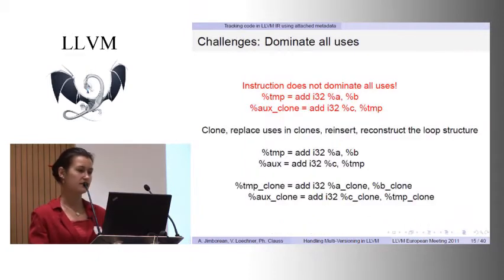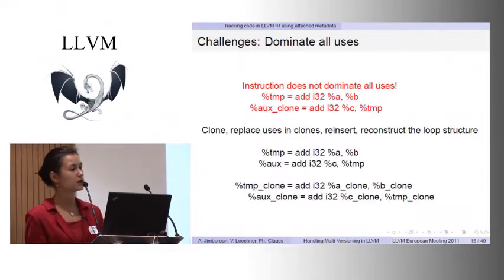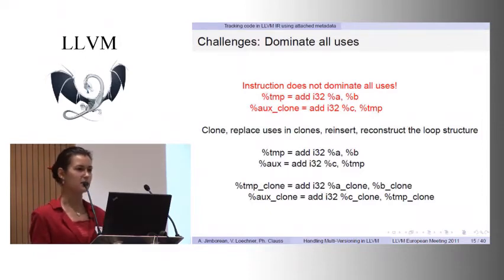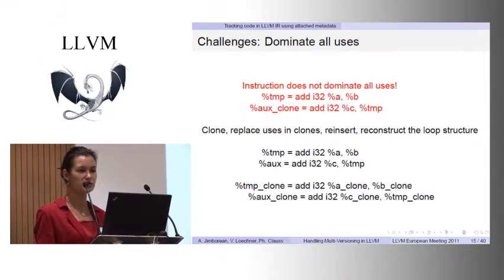First of all, this is an error that you are all familiar with: "instruction does not dominate all uses". This appears when we are using the cloning utilities of LLVM and then inserting the instruction immediately in the code. The problem was that if we go back to the previous slide, you can see that version 2 can be reached from the decision block before version 1. If in version 2 we have the clones, but these clones are still using the original versions, we have this error.